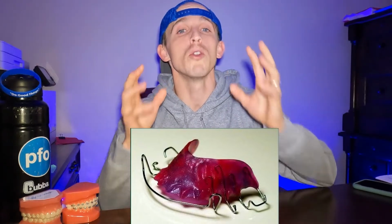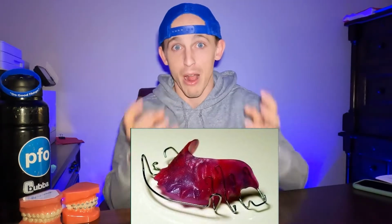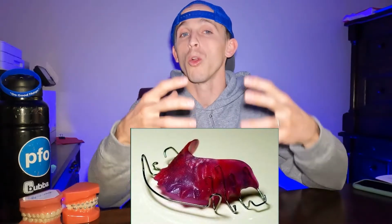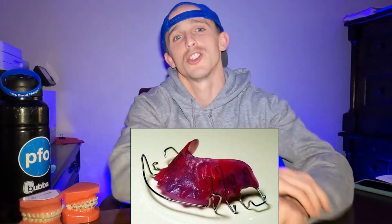Okay, the traditional Hawley. This is another removable retainer. That means you can take it in and out of your mouth. This type of retainer combines acrylic with metal wires that reach over your teeth or around your teeth to help hold the retainer in place and keep your teeth straight. Okay, these retainers, along with the clear retainers, can last for years. You might notice some acrylic that breaks or some of the wire pieces that go over the teeth. Those might break too, but just because they break doesn't necessarily mean that you need to get a new retainer. Check in with your local provider to see if they think that new retainers would be helpful to keep your teeth straight.